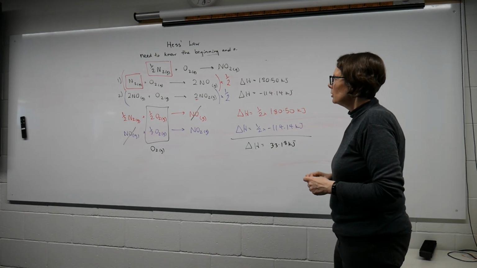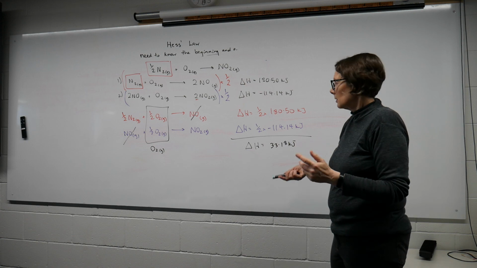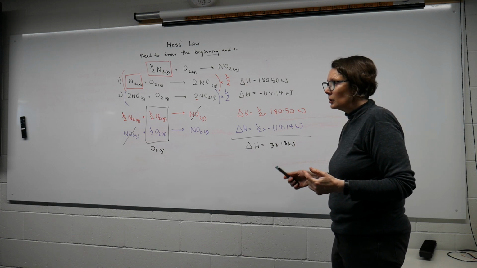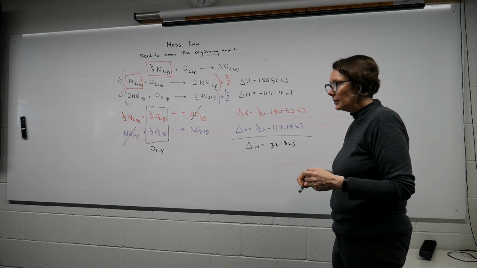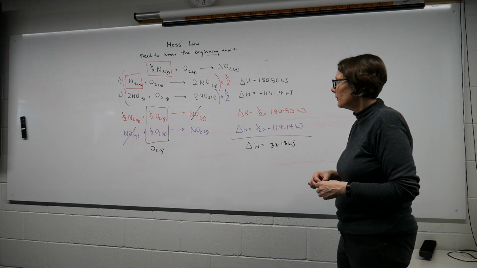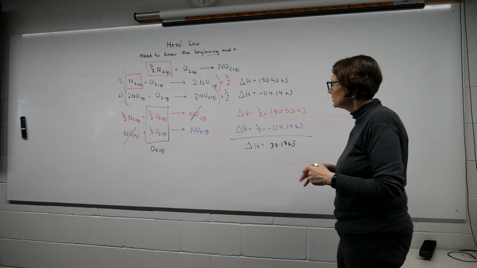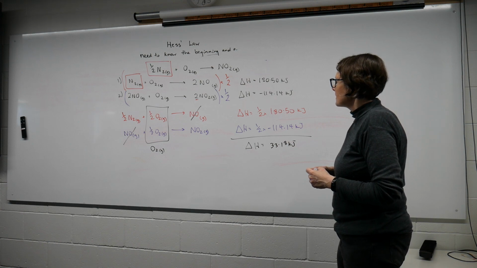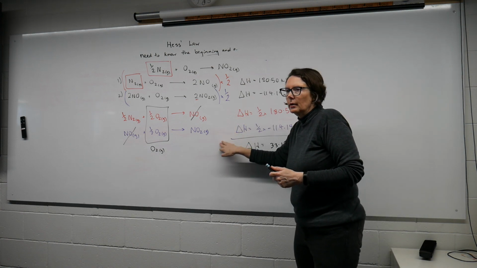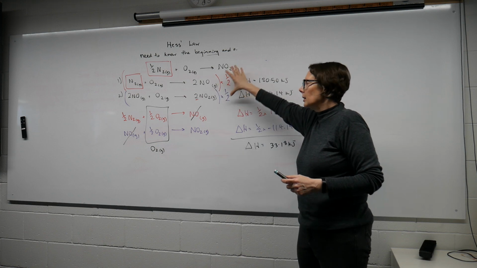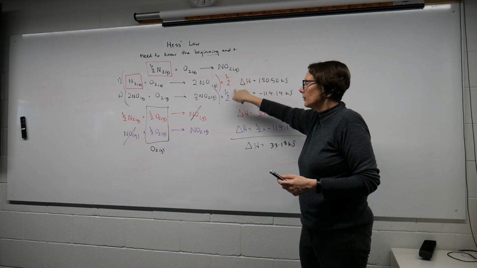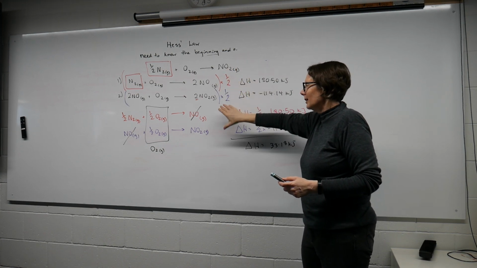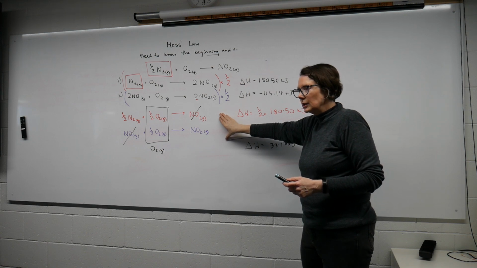But I do strongly recommend colour is helpful so that you don't lose track of where you're at, especially when you've got multiple half equations. And writing them out. Don't try and do it all in one go up here. Like, even though I've written those instructions up there, to make sure it works, you really need to write them out.